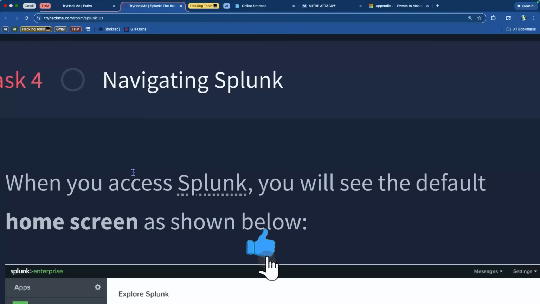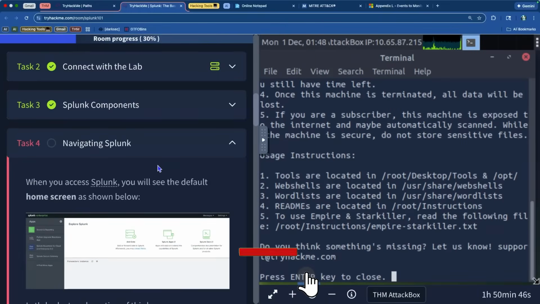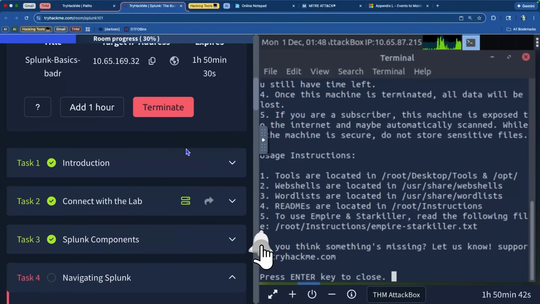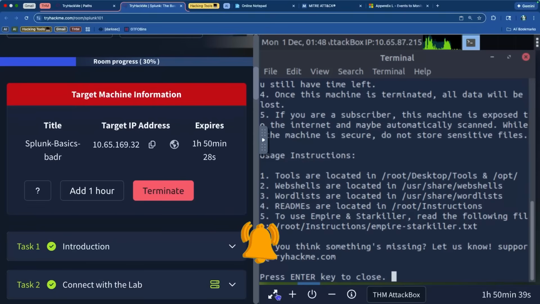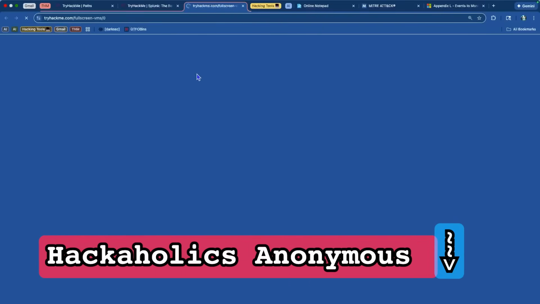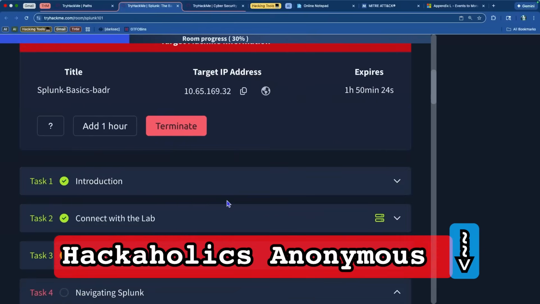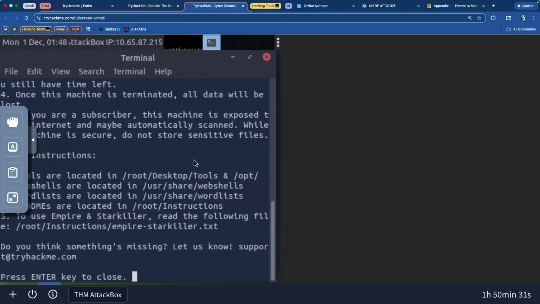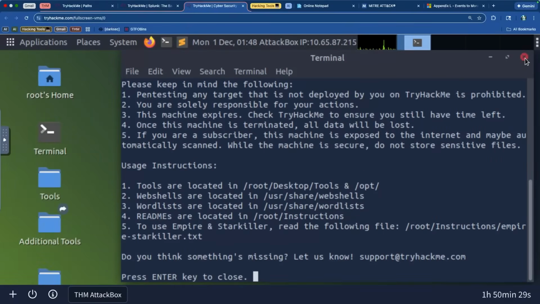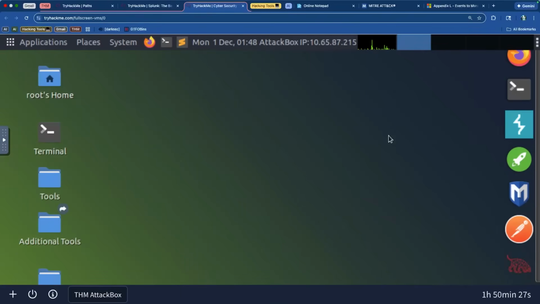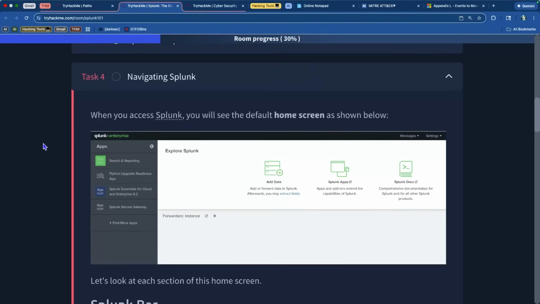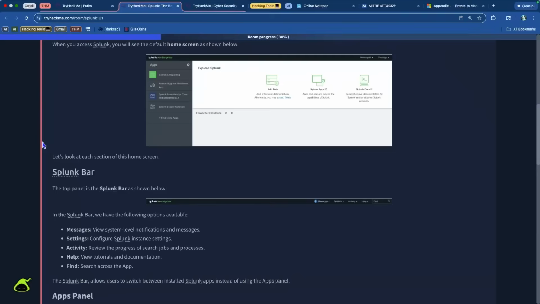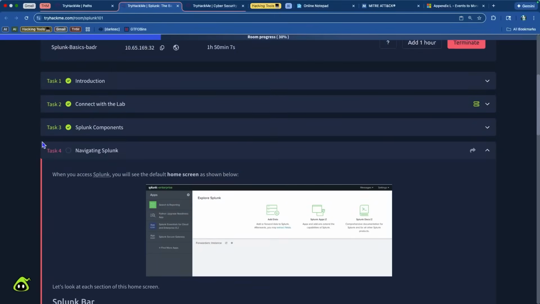In order to navigate Splunk, it's done through a web browser for the most part. So this is what it looks like when we do a split screen of the attack box here. I'm going to click this little button down here to open it up in full screen, because this is ridiculous. When we go into full screen, it's already zoomed in. It's usually not zoomed in like this. I think I have to zoom out to make this zoom out too. Okay, there we go. That's a little bit better. So we're zoomed out here.